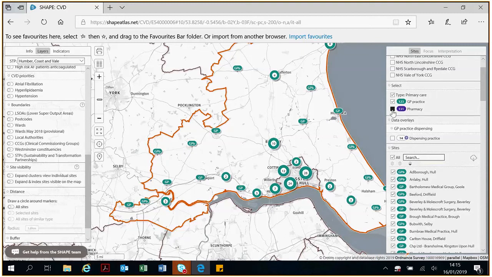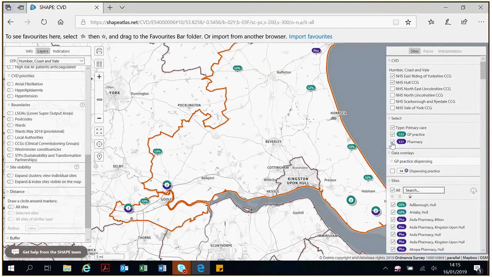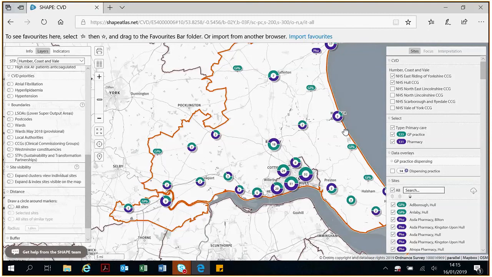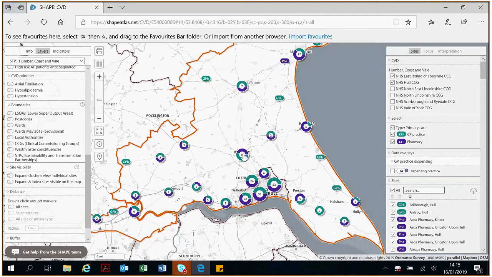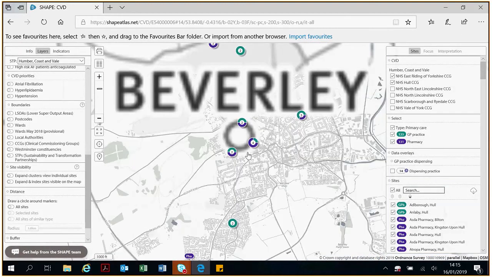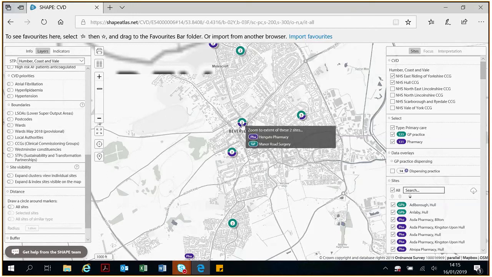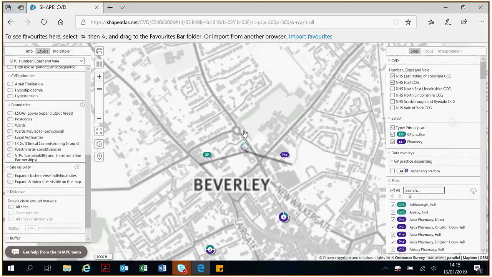So there's the GPs. We've also brought over all healthcare pharmacies. You'll see these numbers. That 18 basically just means there are 18 sites really close together. So you can zoom into your map. That too means, as you can see, they're probably in the same location, so that you've got a pharmacy and a GP practice there. If I hover over there, that tells me that it's Walkergate.